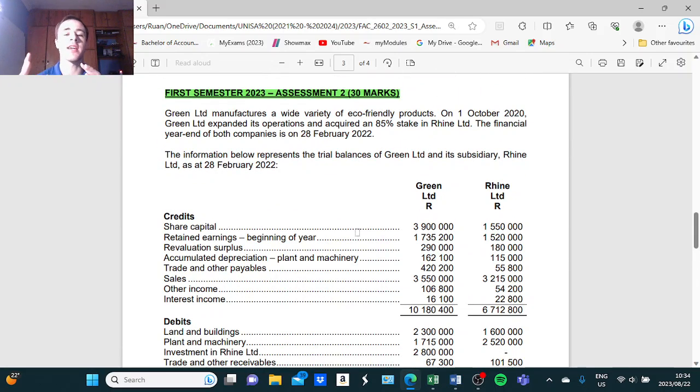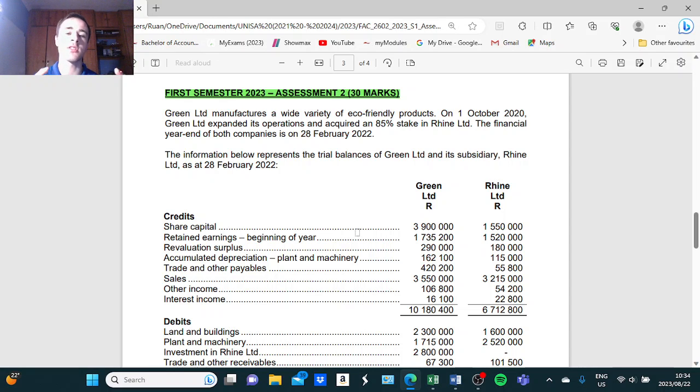Okay, so here you can take one of two approaches. The first approach will be to draft all the consolidated financial statements in full and draft every possible journal entry based on the information available in the scenario itself. However, I do not really recommend this approach because it is time consuming and not all the 10 questions will necessarily focus on, for example, the consolidated statement of financial position.